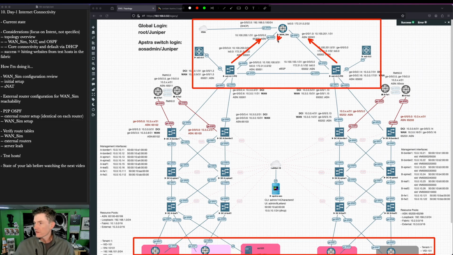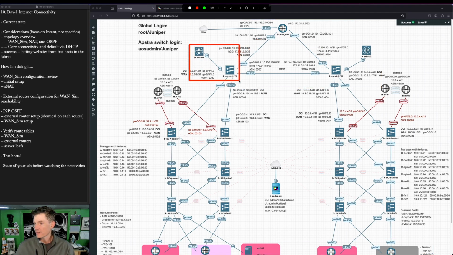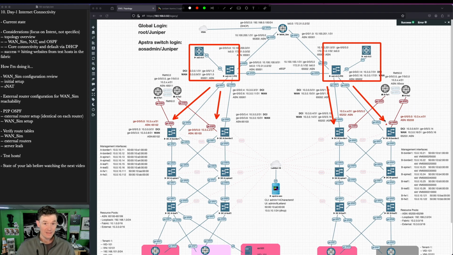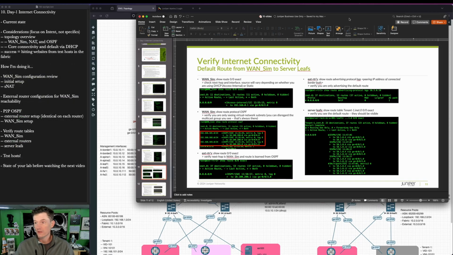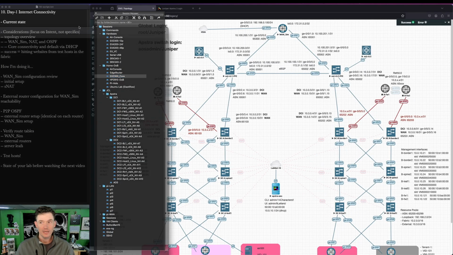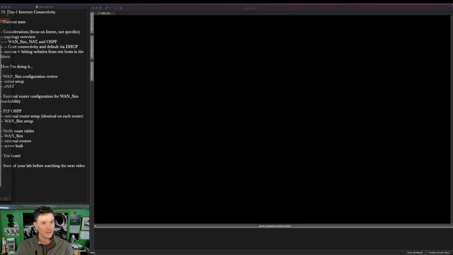We have configured OSPF policy to only advertise a default route down towards the routers. And we have modified the BGP export policy that goes down to our border leafs on that link that we created that goes directly into tenant 1 through that connectivity template to advertise that default down into that tenant. So let's do some checks and verifications, and all of this is in the documentation as well. Just so you know, if you download the documentation, you'll have access to all this.